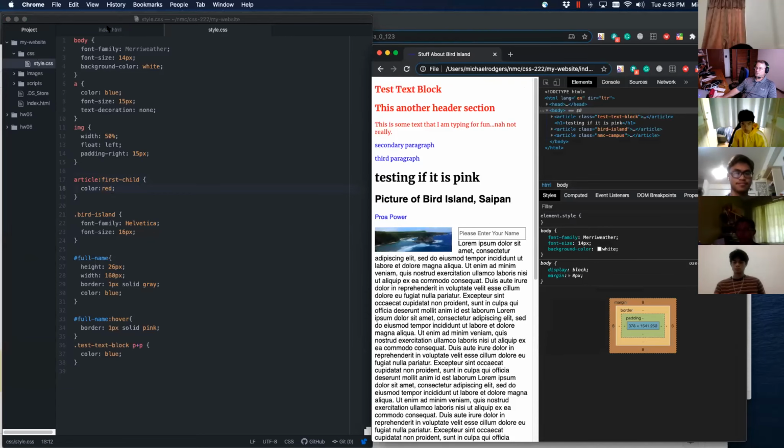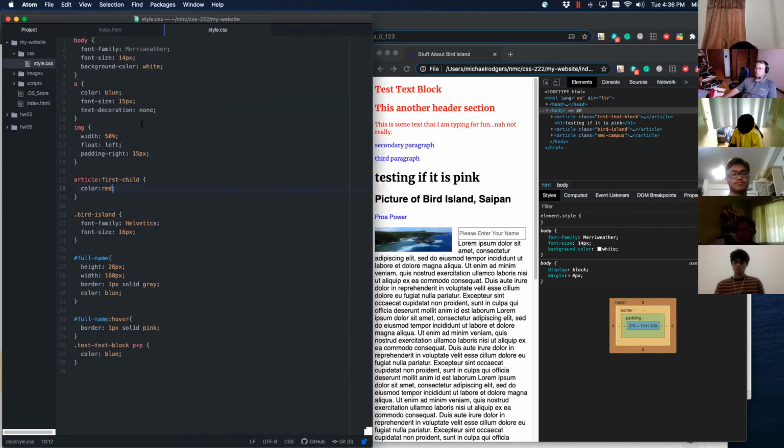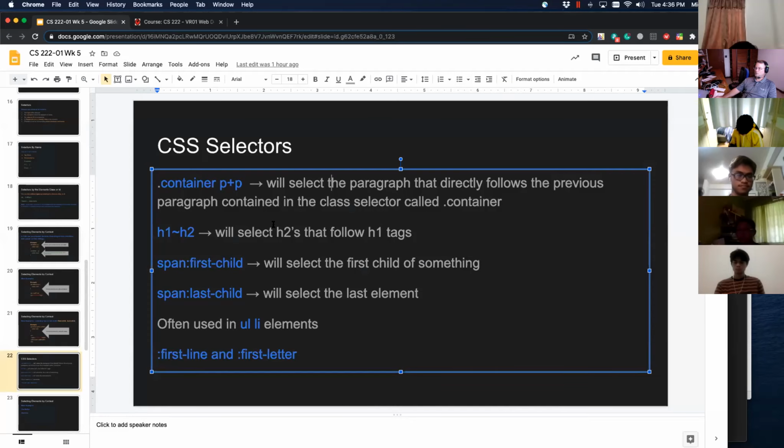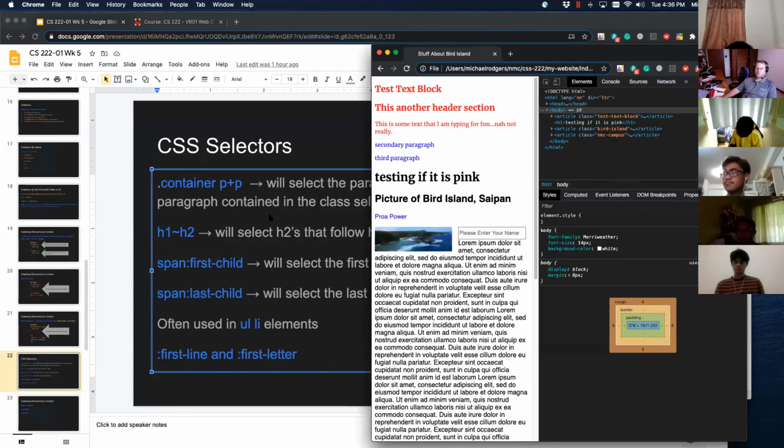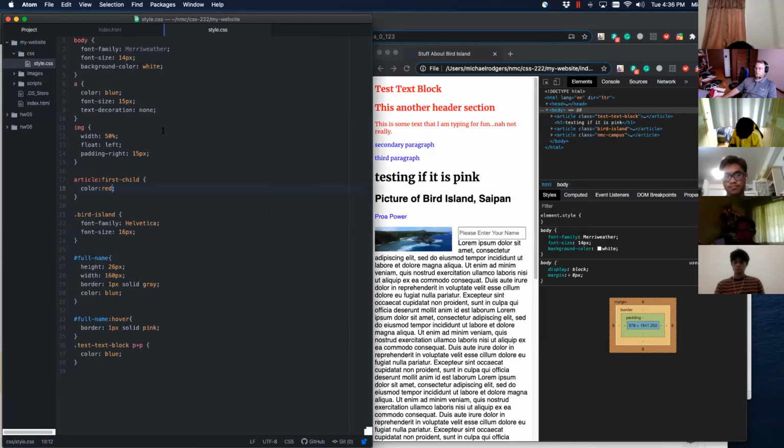Well, let's look at what we got going on here. So here we're saying article first child is color red.